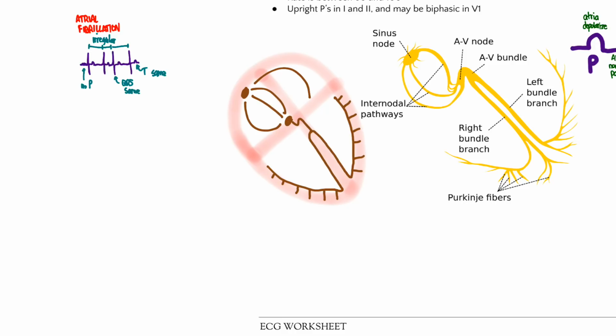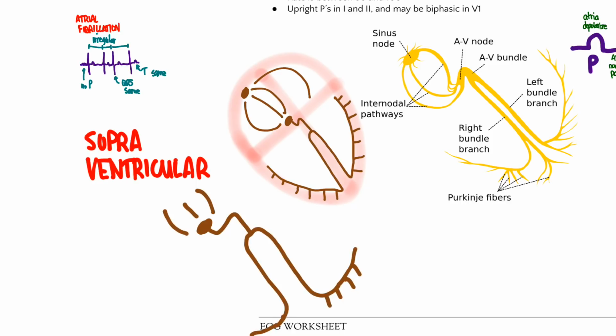Now let's look at another rhythm that starts above the ventricles. So we're going to call that supraventricular. And sometimes what will happen is you can get a circuit. Normally the electricity comes through here, it goes through the AV node, it pauses there for a bit, and then it comes down here and fires off through the ventricles. But what if something else happens? What if it goes through the AV node and then circles back around and comes back again to the AV node, right? And so you've got now this little circle that is going around and around and around, re-entering the AV node. Another name for this is an AV nodal reentrant tachycardia.